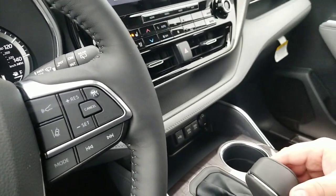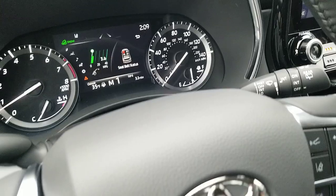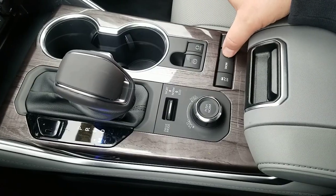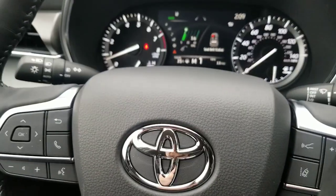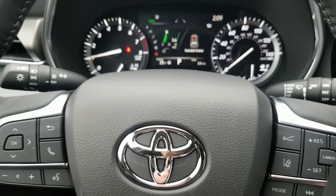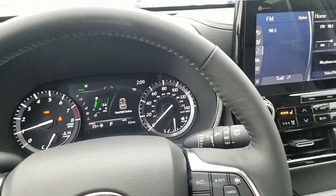Since I'm in downhill assist control mode, I can't change that gear. The other thing to know is that this mode stays on until it's off — you have to hit the button again. When it pops back up, you'll see it shuts off. So it's either on or it's off. Then you go back into driving and do whatever you want. It's just a very cool system. I love helping you guys — if you have something else you want me to go over, I'm always more than happy to do it. Let me know what you guys want to see and I'll always try to show you that.